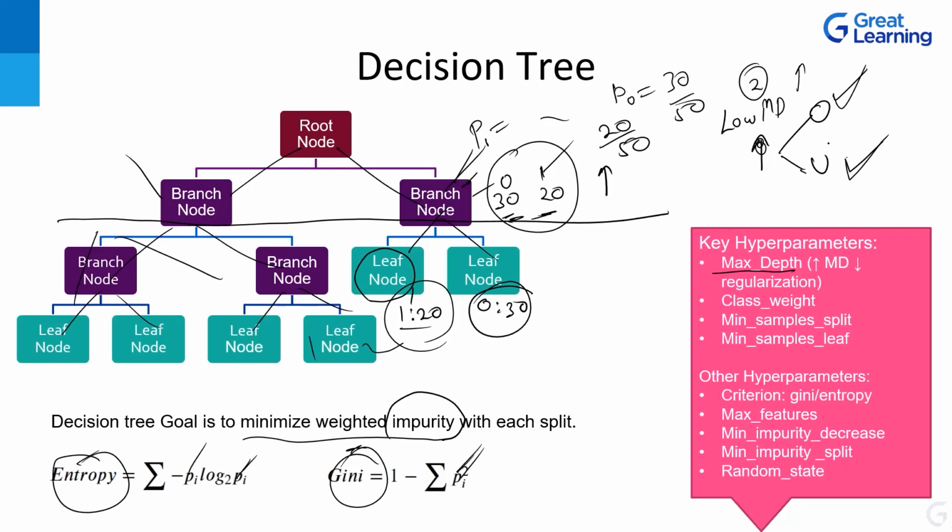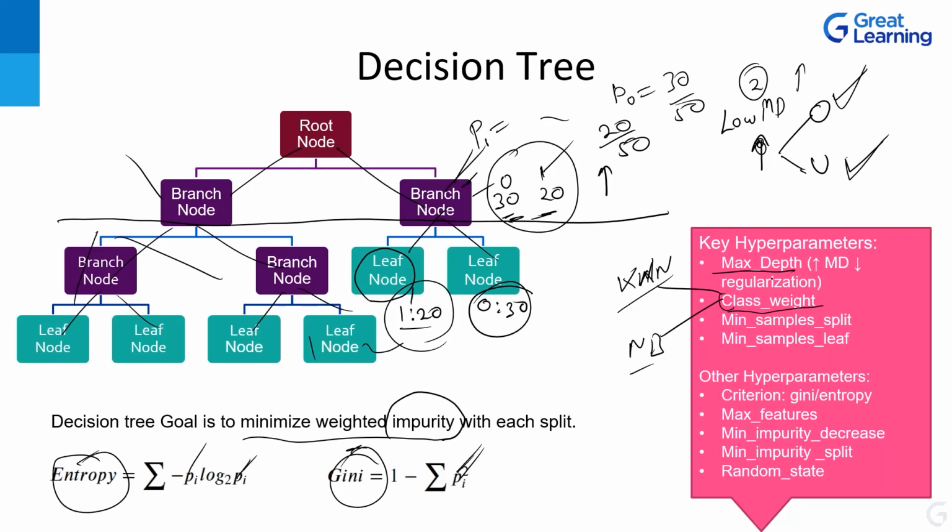By default in the model, the maximum depth is not restricted. That means by default, the algorithm says split the dataset as much as possible. Keep on splitting it as much as possible. We also have class weight in this particular algorithm. And do note that we don't have the class weight hyperparameter in naive Bayes and KNN, right? So those two algorithms don't have the hyperparameter of class weight.